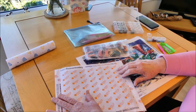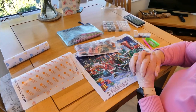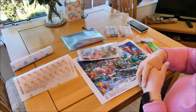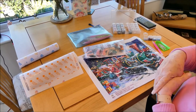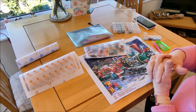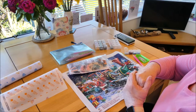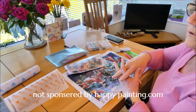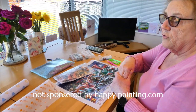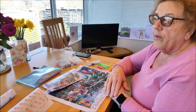It's very satisfying, and when it starts to come together, I just can't wait. I have to steel myself to not do it, because I love doing it so much. And at Christmas, my husband sent in two photographs to this company, Happy Painting, in our garden with my two grandsons and John, and then my two grandsons with me, and I have done a diamond of those.